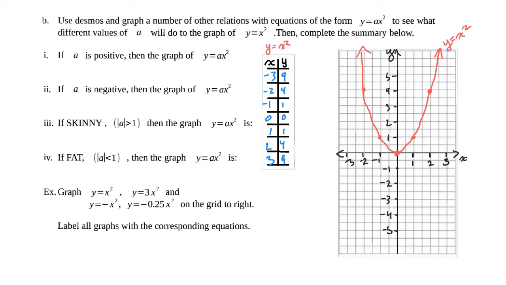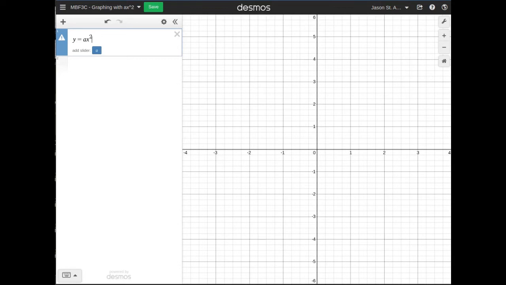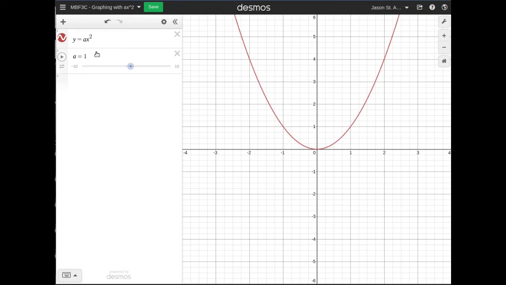So now we have to understand what's actually happening with our graph. So let's look at this concept in Desmos. So we're going to take a look at y is equal to ax squared. Now, when we type in ax squared, we get this nice slider. Now we're going to click the slider, and it's going to give us something interesting. It's going to give us the base graph of y is equal to x squared. So let me just type that in so we have that. y is equal to x squared. Now, the blue graph is our original graph, and then this new graph with a is equal to 1 is our red graph, which is going to sit underneath our blue graph here.